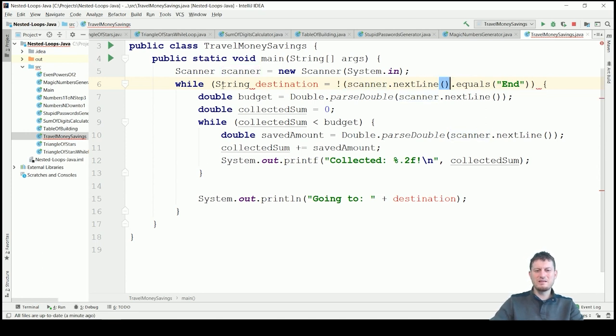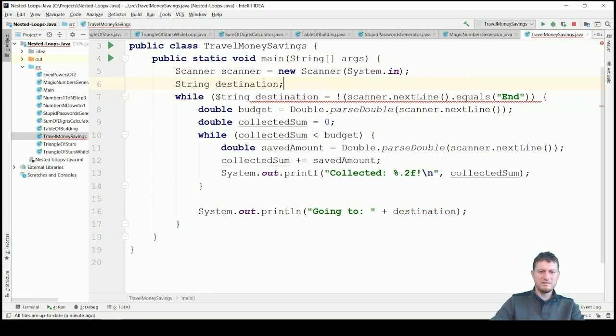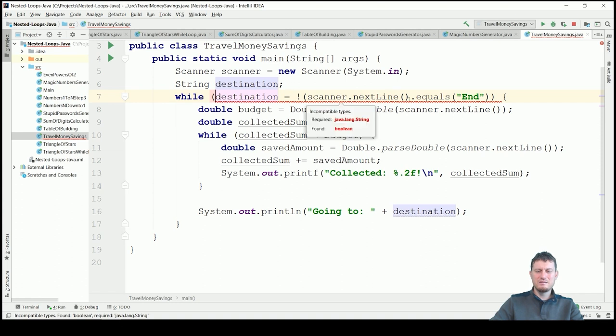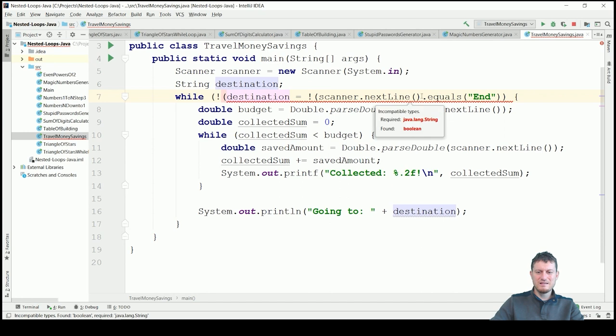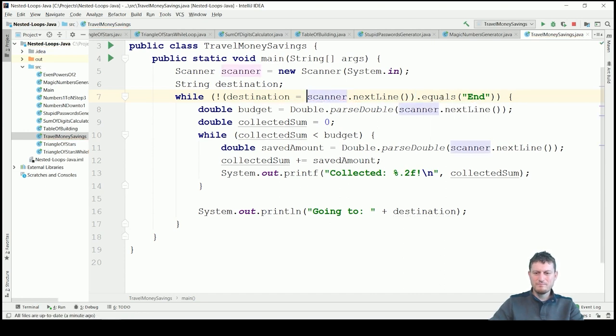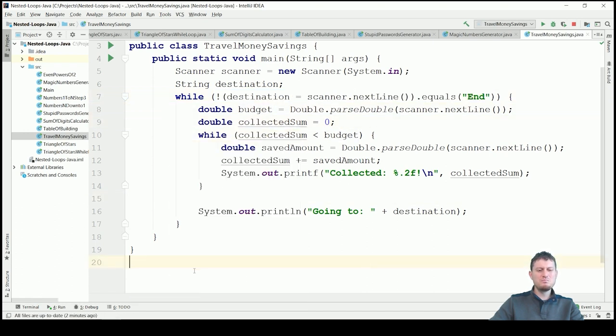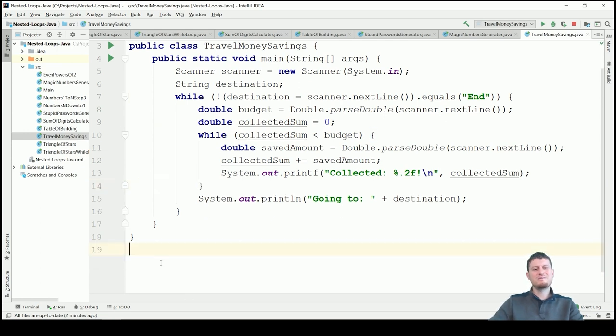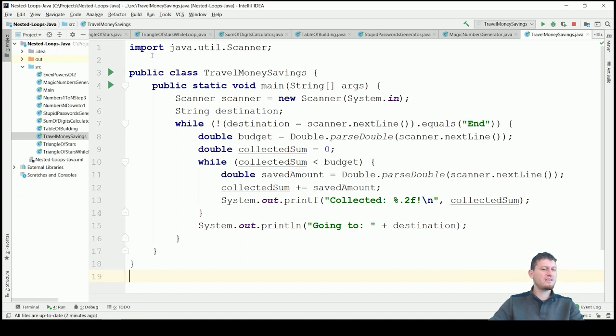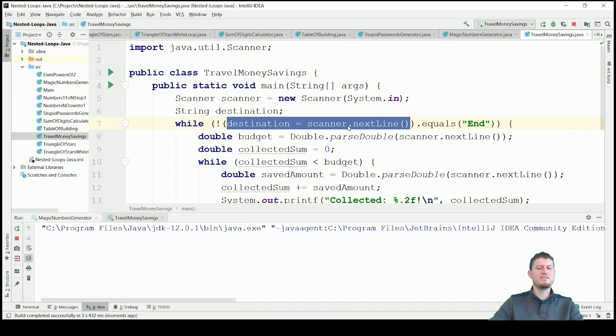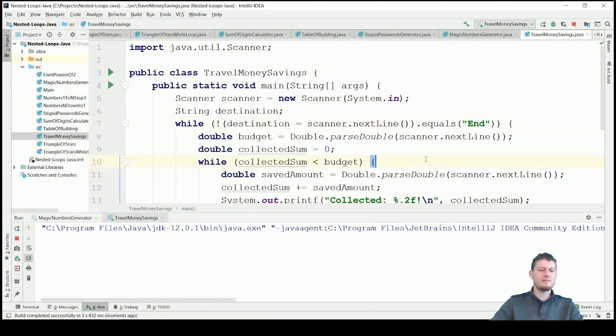Okay, but I cannot declare this here, so I need to declare it separately and say this. But it should be like this: scanner.nextLine. So please read the next one, take the result, check whether it's end. Well, it's not end. The next one, please do this. It's a more hacker-style way to implement this, but it's correct and you may see it in your practice, because it's very popular in the Java world to have this combination of reading the next value and checking it for some other value.